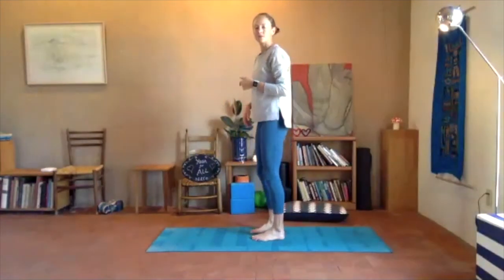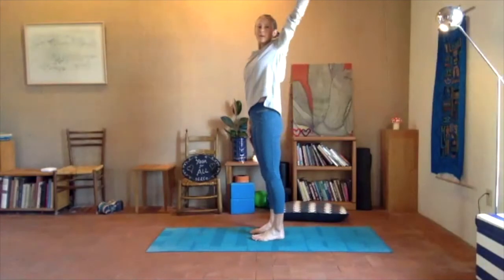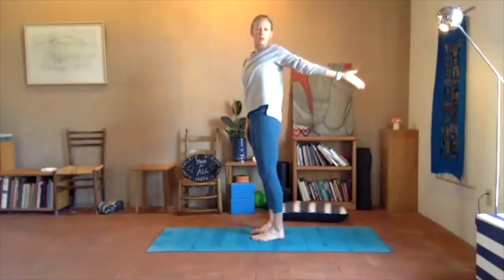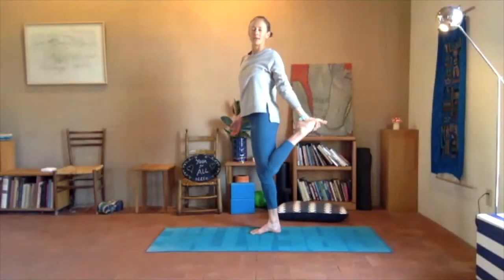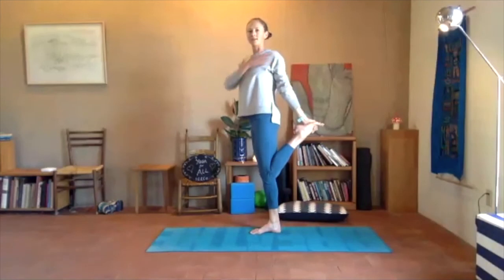And I'll turn around so you can see. We'll do the left side. So you want to do that big backstroke with the left arm. Turning that palm out. Pick up the left foot and reach for the inside of your left foot. So kind of around the arch, but the top of the arch. So giving this nice opening.